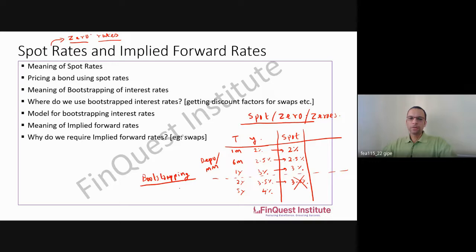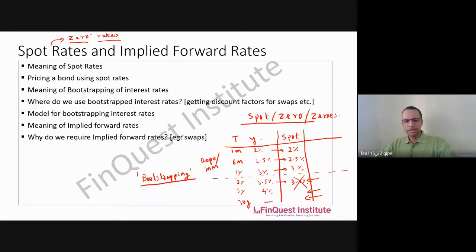So for that, I require bootstrapping. When I have a bootstrapping engine, it will help me derive what the spot rates are for any tenor in the future. So not just 2 years, 5 years, but if I have the required yield curve, I can do it up till any tenor. Let's say 30 years is my maximum tenor. As long as I have the market data, I can do the calculation and arrive at spot rates. And this is something which we will derive through bootstrapping.